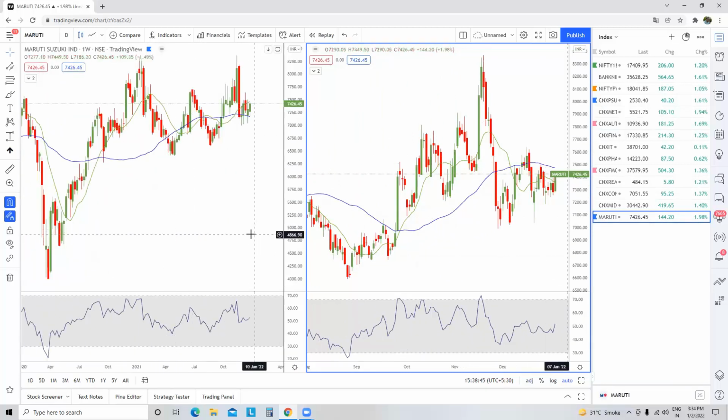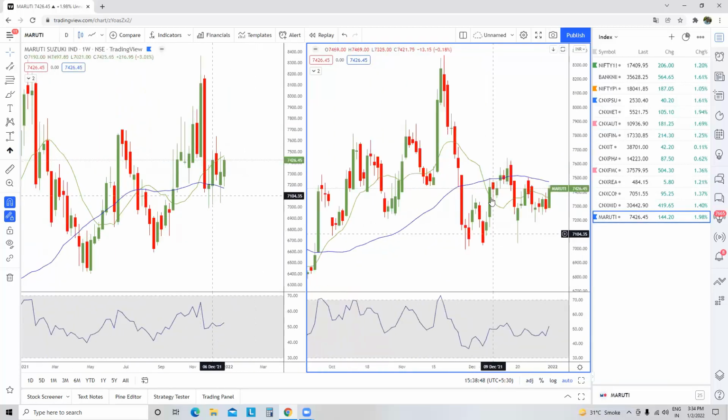And in this particular sector, I think one should keep watch on this particular stock, which is Maruti. I think some sort of consolidation is happening over here. If we see any sort of range breaks happening in Maruti, I think the trader should keep his eyes open to it and trade accordingly to the entire state of trend of the market. Also, just watch what other stocks are doing in the auto pack and then you can take your decision. But yes, this particular stock should be in your kitty as of now. Just keep it in a watch list, you can take your decisions whether to buy it or not later on when you see a range breakout.